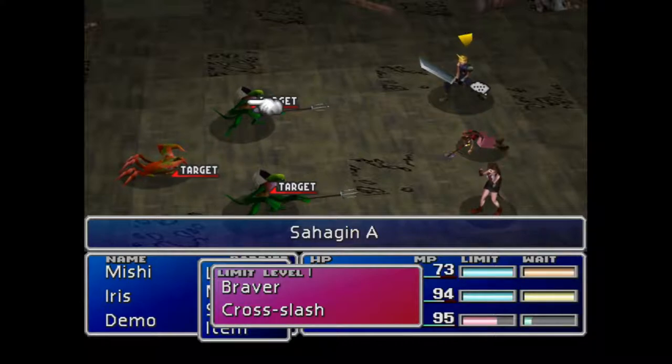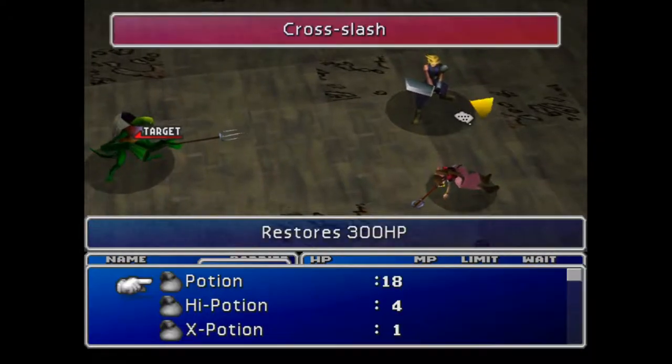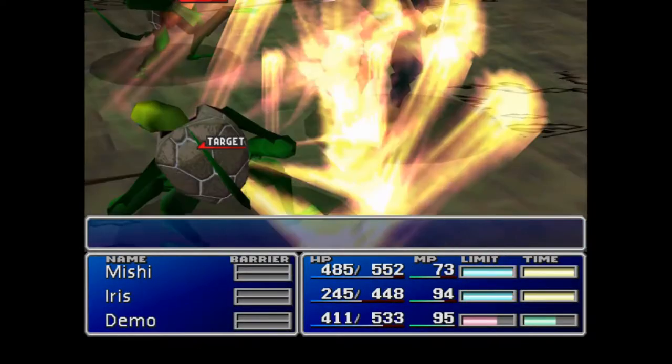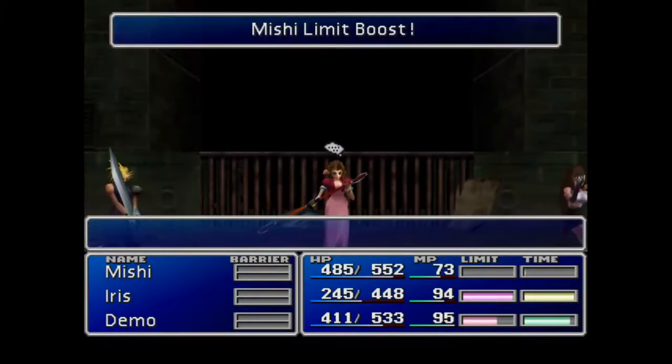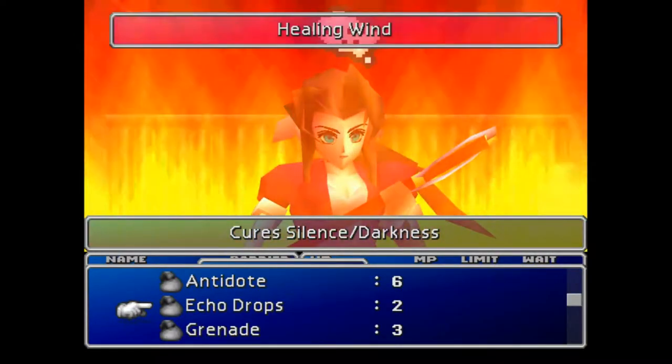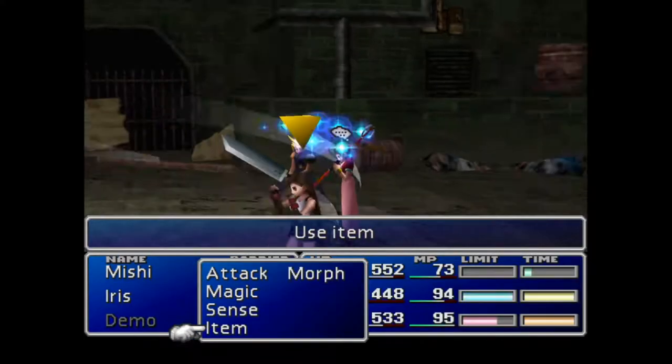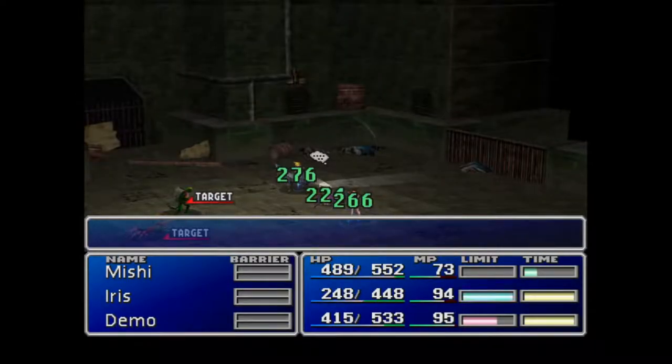I'm just gonna cross slash this Sahagin. I think it can take it out in one. And then I'll healing wind. There we go. That just sucks a lot, but whatever. Then I'll hit it again.